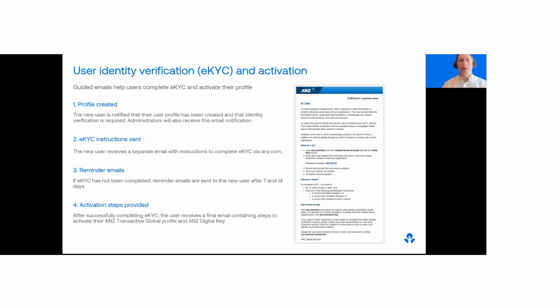Both the administrators will be copied in on that email, and that's done intentionally for two reasons. Firstly, it makes sure that the admins have visibility that we've actually initiated the identity verification process. And secondly, it provides the new user with a contact point in case they perceive this email as a phishing email. The user is then sent another email exclusively to them with their unique code and instructions on how to complete the eKYC process. And we will take a look at that in a moment.